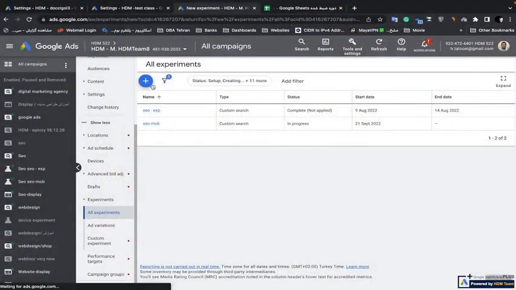Suppose I remove the series of keywords. I just want to test those that have converted in this campaign. Okay. And I test it to see if it performs better. Then I apply it and it's as if you have removed the others. Well, and the next point is that there should practically be something that the team can come and change, like add variation. Let's also look at a custom experiment.